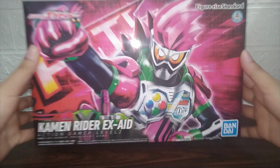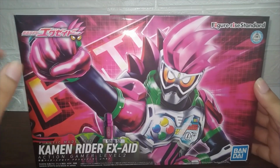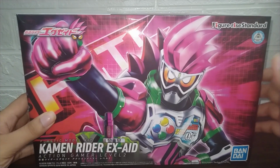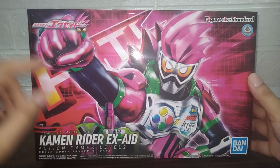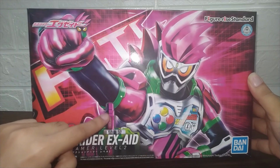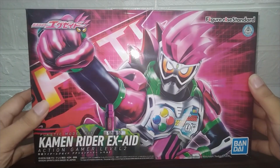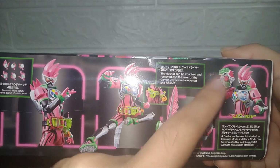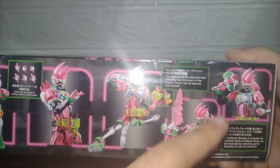So we see here Ex-Aid, I think after he turns into Action Level 2, raising his fist up in the air. And we see the Ex-Aid driver, the Gamer Driver, here with the Mighty Action X Gashat slotted in. Off to the side, we see Ex-Aid front and back, some action poses that you can do with him. And he comes with his weapon, the Gashacon Breaker, which has two modes, a hammer mode and a sword mode.